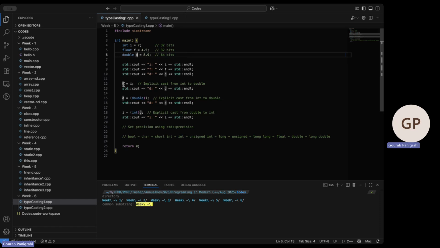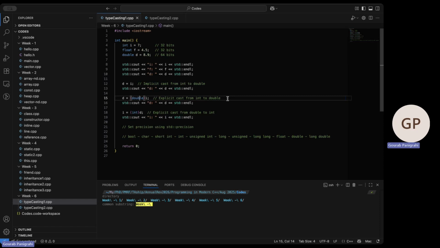So there is an inherent conversion to represent 7 as a double floating point number. This implicit casting, from integer to double, is taken care of by the compiler.